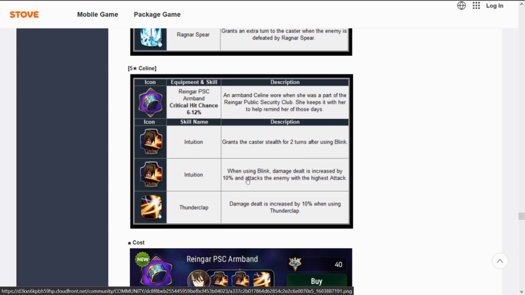Her second one, when using blink, damage dealt is increased by 10%, and it attacks the enemy with the highest attack. Right away, this one is the best one, because that is what she was suffering from, her RNG, right? It was a 25% chance that she was going to hit the right unit and not the tank. So now I can see a lot of Celines on defense with her exclusive equipment hitting that Judge Kise. So if you have Celine, congrats, because I don't have her.